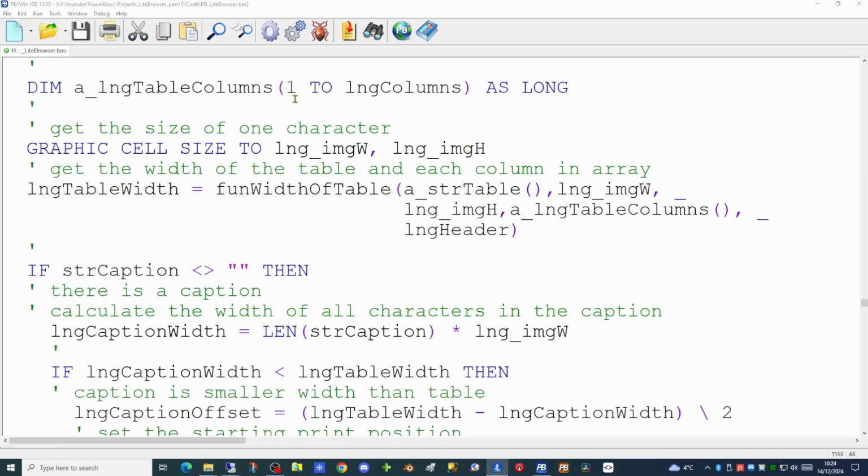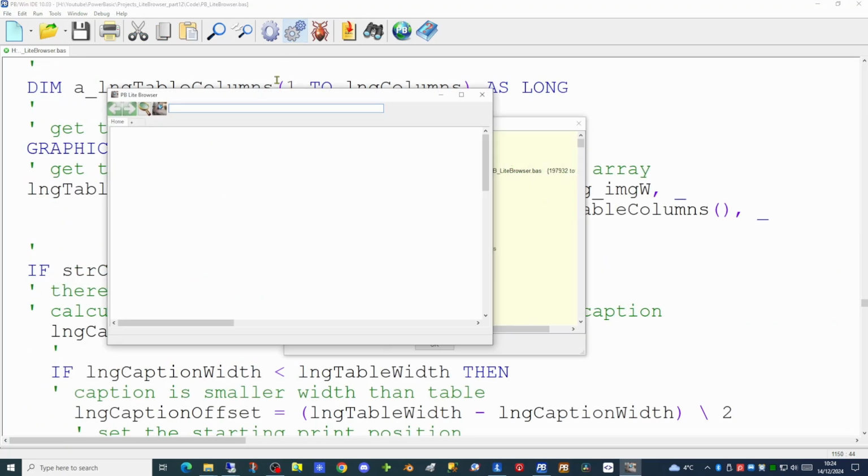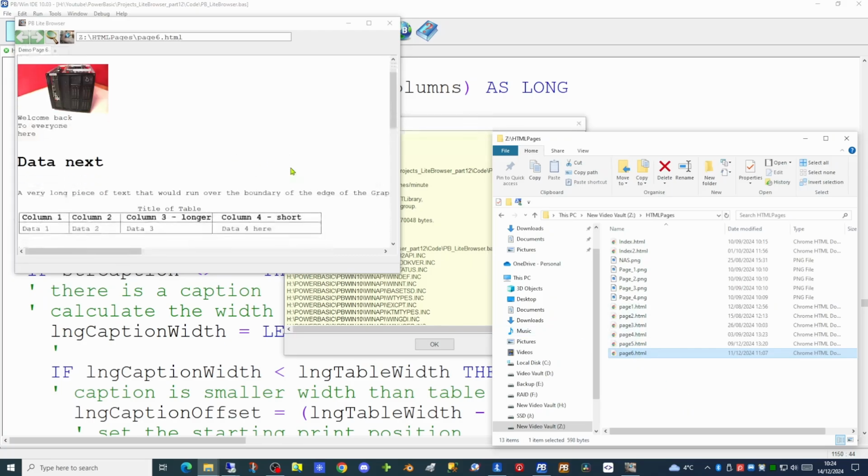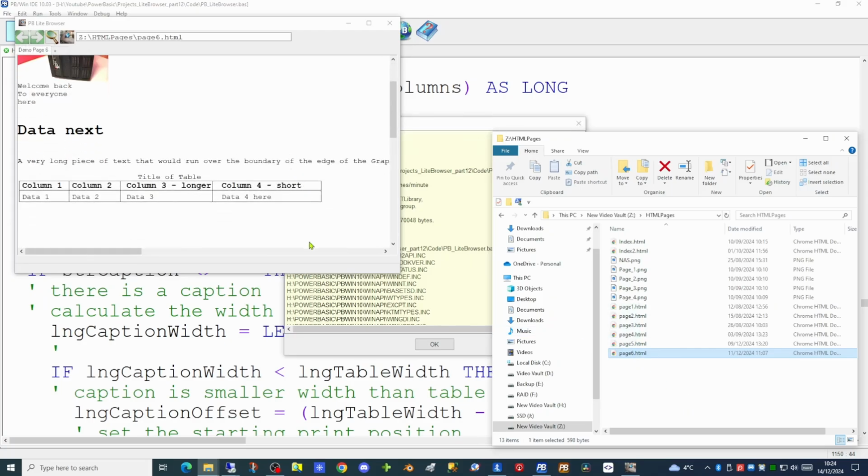So if we try running our application now, and we drag in our HTML file, we should see we appear to have sorted out the detail of our titles. Our vertical lines are appearing correctly between each of the columns, and our column headers are not wandering into the next column. As I said, this is a pragmatic approach to our current issue. If we have a really long column title, this would probably still be a problem. However, for the moment, we'll move on to what we want to do next.